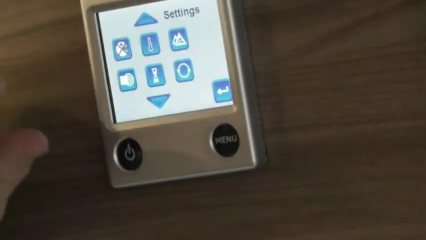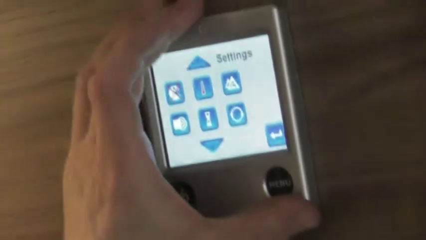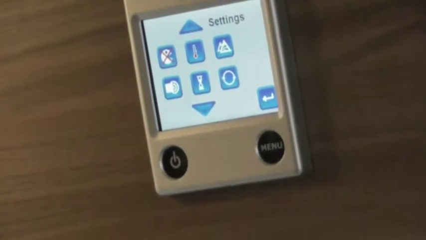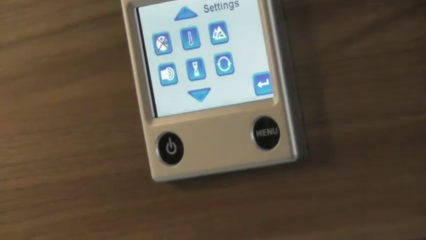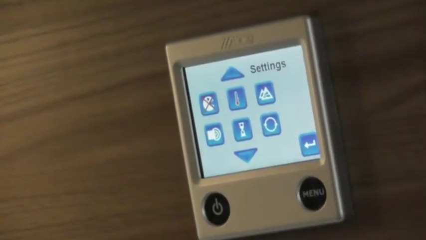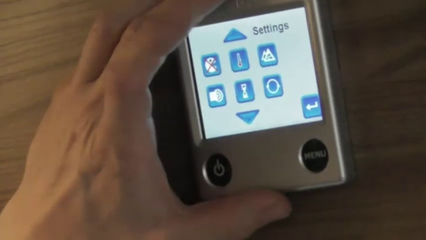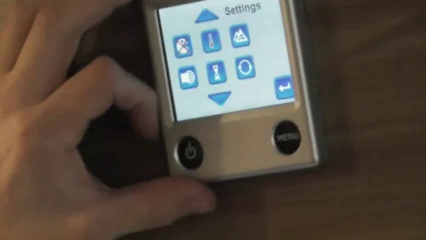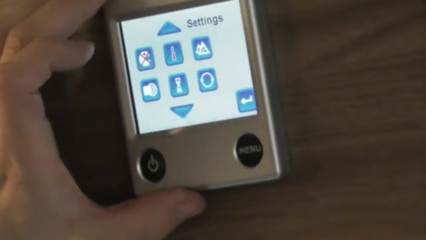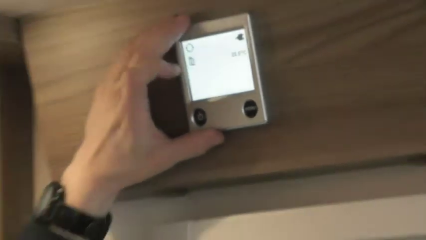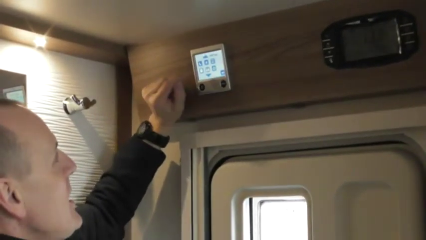Back on there, where were we? That one there, mountains. If you're above 1,000 metres and you're trying to operate on gas, it will struggle. It needs that bit of extra air, which is what this does. It switches a little fan on to draw more air in. In this country you'd probably have to be sitting on top of Snowdon, so we won't be doing that. Trying to get a caravan up there would be quite tricky. If you switch it on by mistake below that level, all it will do is draw more gas and eat your gas, really, if you're operating on gas.